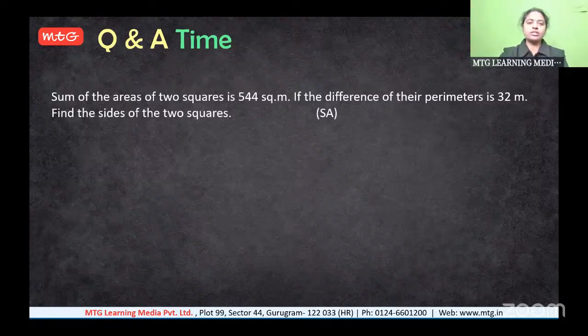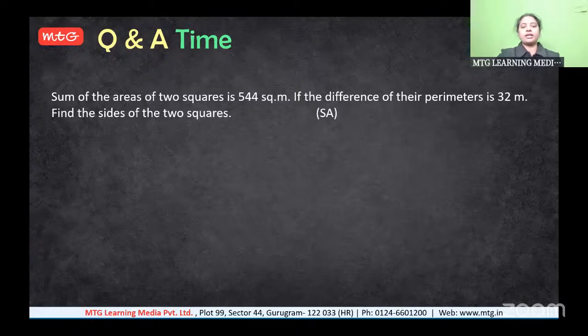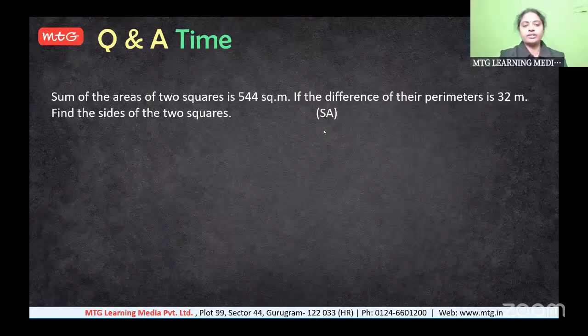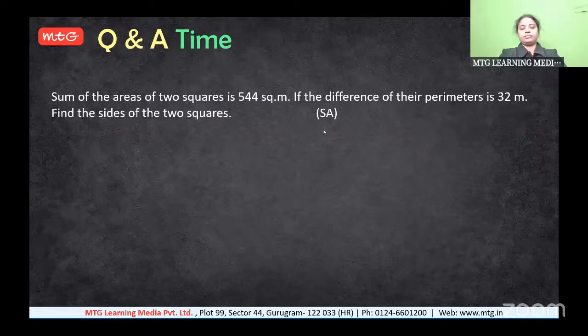This is another word problem. Solve this word problem. Then we'll go for the practice questions for this chapter. And I'll reveal the answers for the last chapter practice questions. So solve this last question of the day. I give the whole class permission to unmute and speak. Anyone in the class who gets the answer first can unmute to speak for me. What would be the sides of the two squares that we have here? Whoever gets the first answer can unmute to speak.